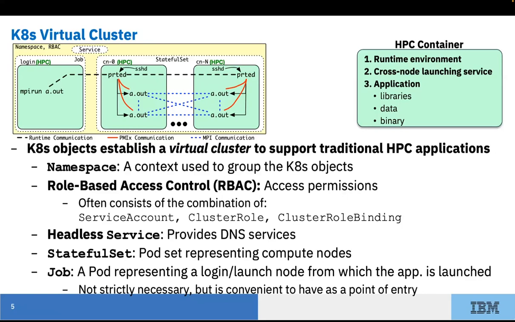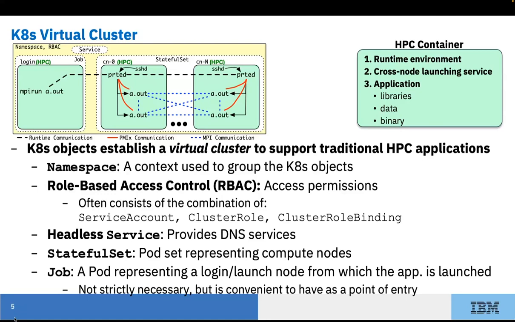There's a headless service. Now this is a service that's configured in a special way to be what they call headless. It provides DNS services within the virtual cluster for any components that need it, right? If they need to translate compute node 0 into an IP address in the overlay network, this headless service will do the translation for them. It's a private DNS. The stateful set is going to create a replicated set of pods, each of which is going to represent a node in the virtual cluster. So these would be your compute nodes, and it's running the container image from the user.